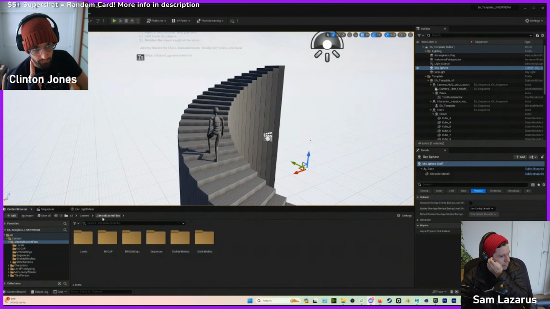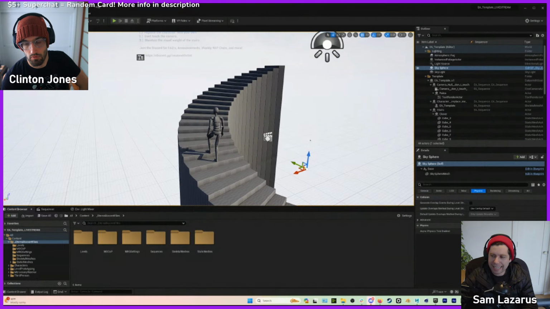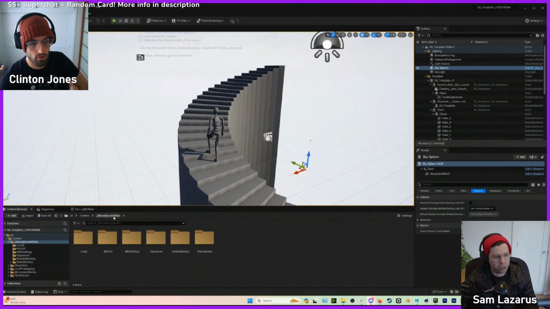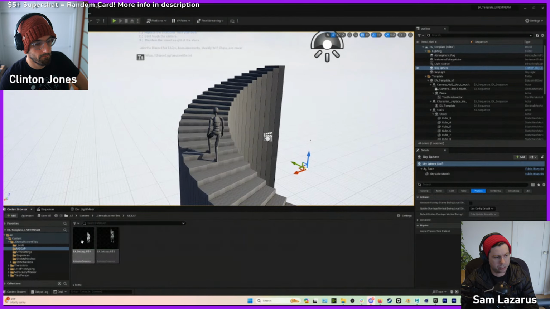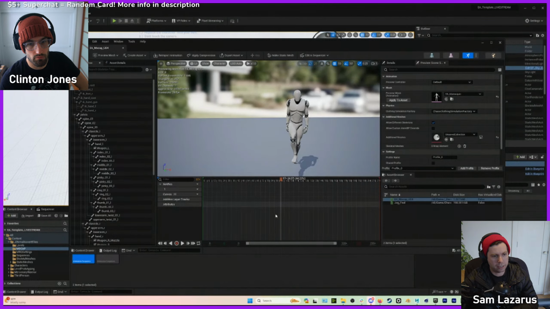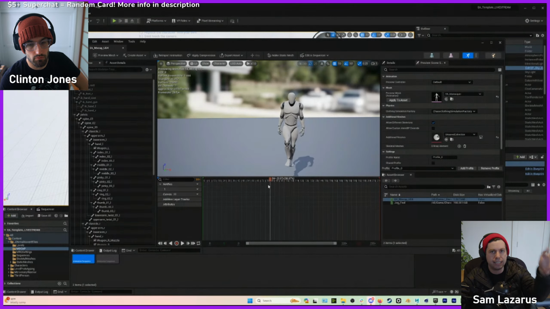Okay. And what we're talking about is we are not using what's in the scene to do our mocap retargeting. Instead, if you go into the Eternal Ascent files in content, there's this mocap folder, and Clint has already provided you with the animation on the UE4 mannequin and the UE5 mannequin. Now, this animation obviously has this weird moment when it's adjusting to the spot. You just have to fix that in sequencer, right?